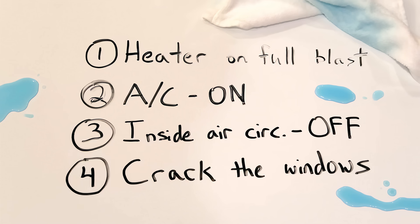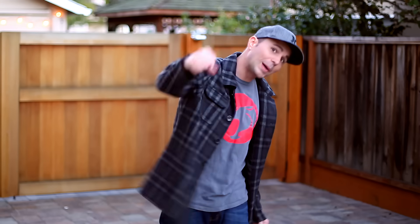Results will vary a bit depending on a bunch of things like the current weather and the kind of car you drive, but do an experiment and try these settings to see how much faster it is over the way you currently do it. And if these are the settings you currently use, pound it — because you're already friggin' Bill Nye the Science Guy.